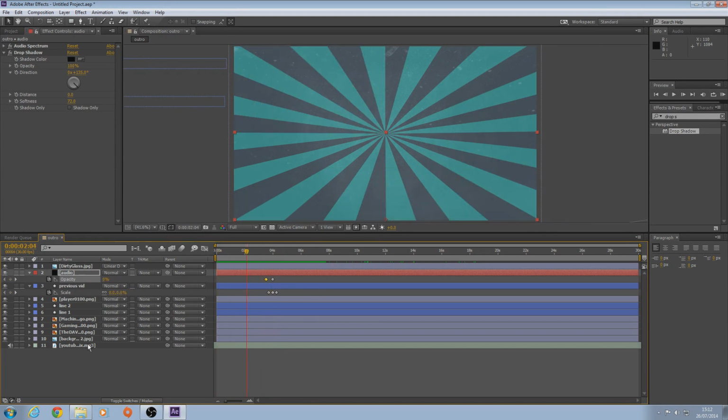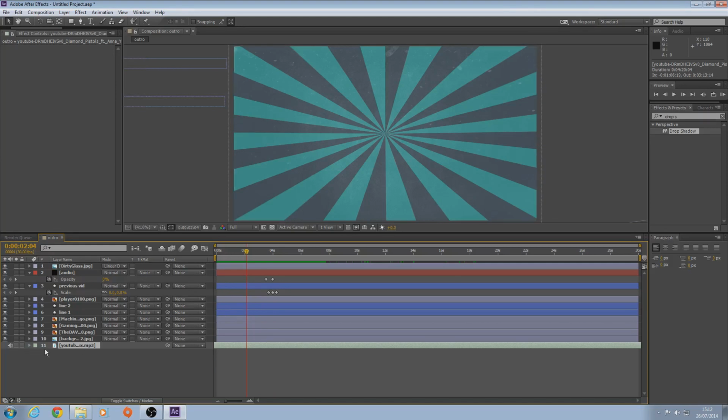So the next thing that you want to do, you could fade in the music, and to do this, click on this arrow and audio. Yours should be on 0, but I just turned mine down. You didn't have to do that. So go to the beginning, click on audio levels, and then bring it all the way down to -48, so that means it's off. And then just before everything starts to come in, just put it back up to 0.